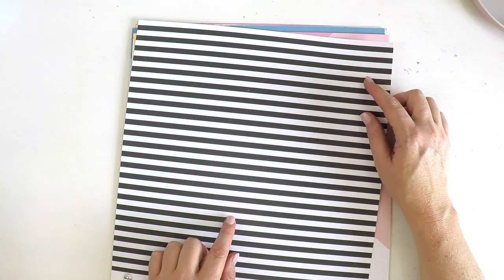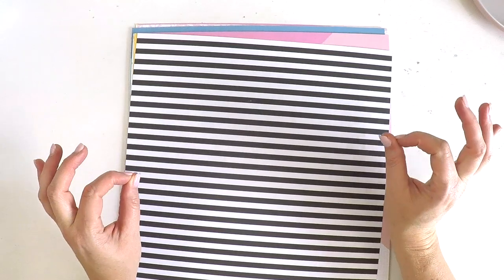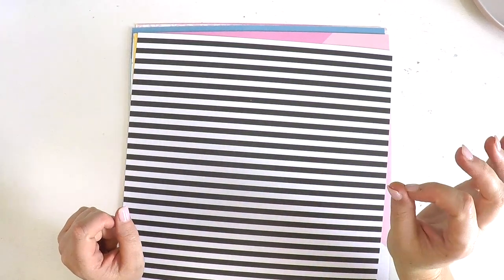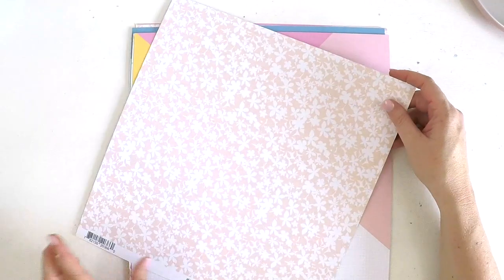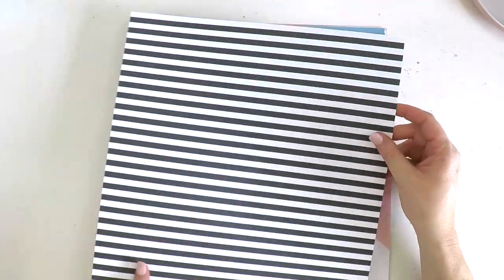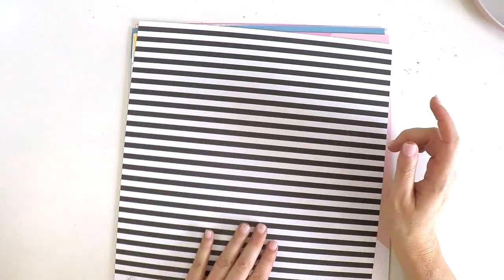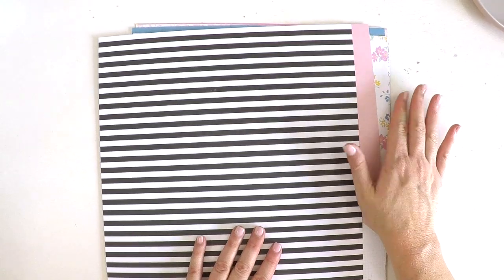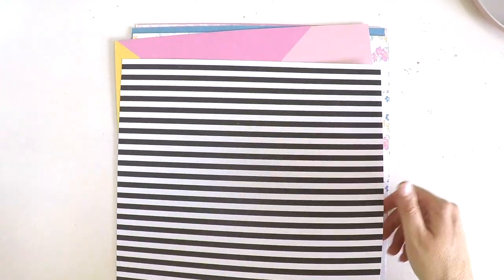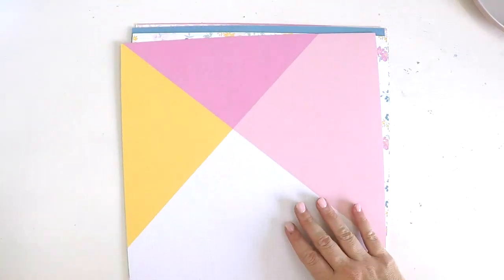This is the little bit of magic I was talking to you about. Sometimes when you've got all these beautiful pastels, just a pop of black finishes it off. And I know black can be that colour that is a bit scary and a bit daunting, but I guarantee you, if you pop a pop of black on these gorgeous pastels, you are going to love it. And obviously, the beautiful, talented Pink Fresh Studio designers know it as well. So I'm going to have fun with this black and white stripe there as well.